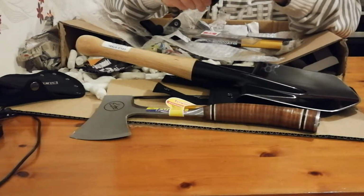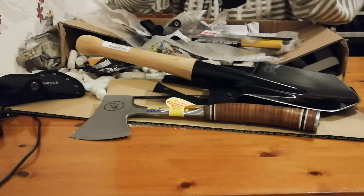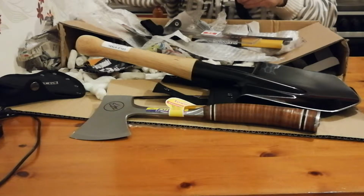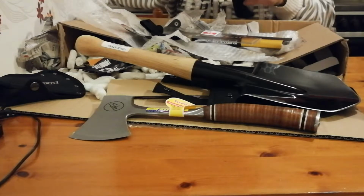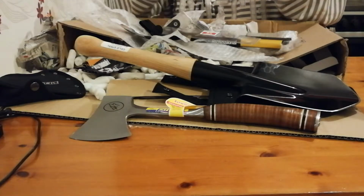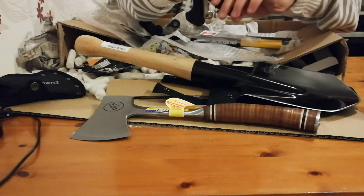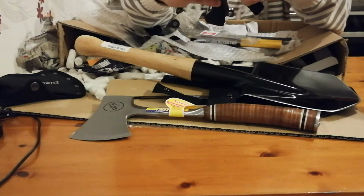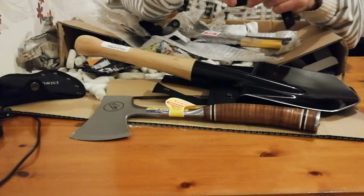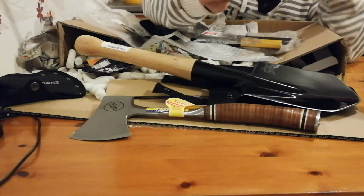I don't know how I can open this. The handle, maybe, I don't know. It won't come off easily. Okay, now you can see. How is this handle? Yeah, so, it's very nice, it's almost full tang.